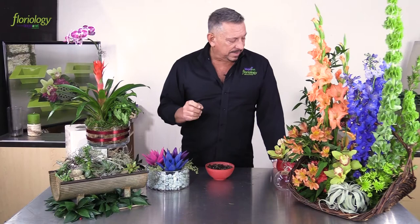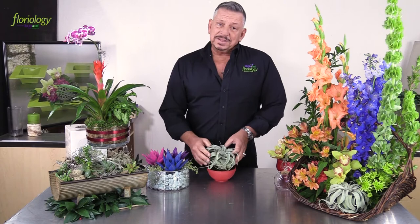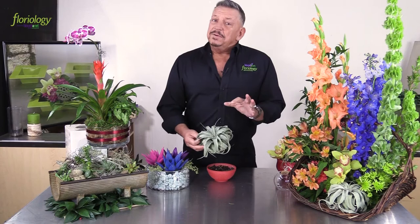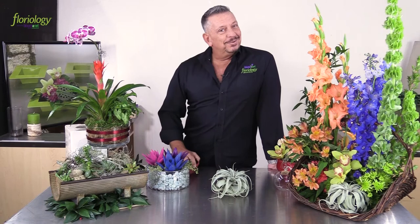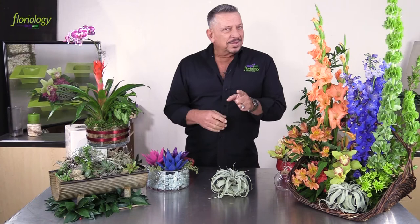The final thing I want to share about Tillandsia: a lot of people will notice on the bottom, when you look, there are some roots. That does not mean put those in any kind of soil, because Tillandsia is an air plant — it absorbs its moisture and nutrients from the air. If you put it on top of soil, it's going to get dark, it will discolor the foliage, and it will cause it to die very quickly. So keep it away from the soil and water it only occasionally. You can mist it if you're in a high humidity area, or give it a bath every two or three weeks if you're in a dry area.